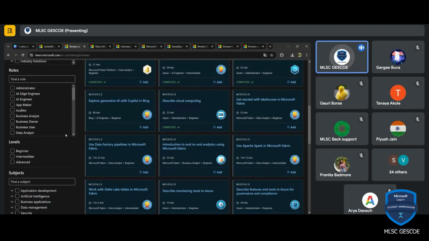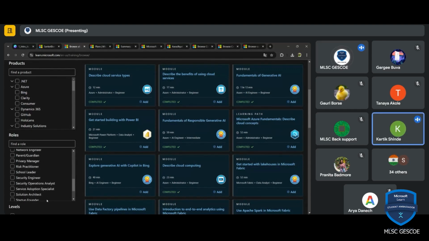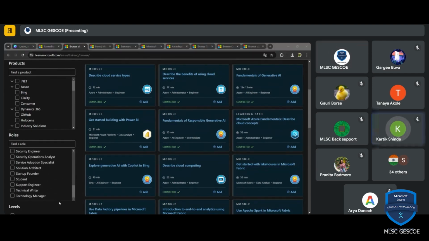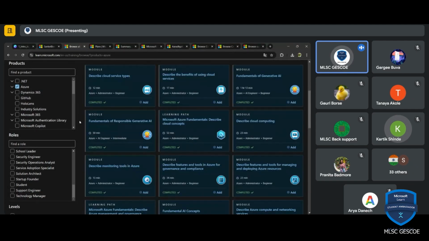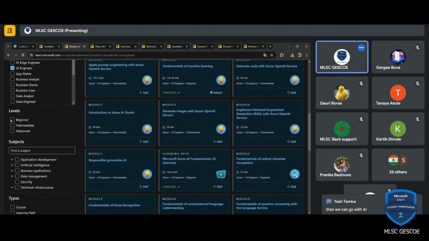But this platform is not for coding. This is for the technologies you're using. And if you want to go for cloud, you can go for Azure, Microsoft's cloud. And what do you want to do in cloud? Let's suppose you want to be an AI engineer and you are at beginner level.